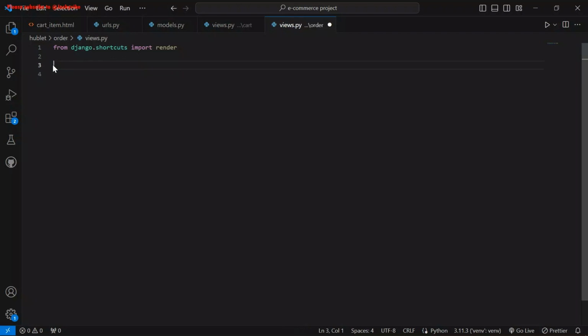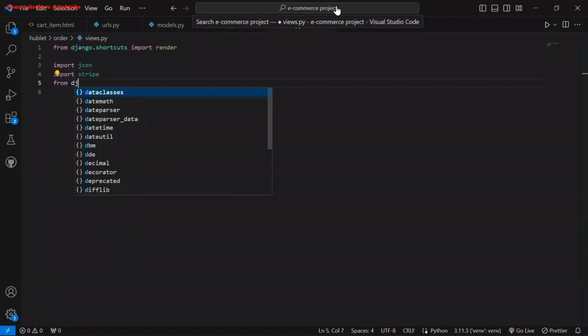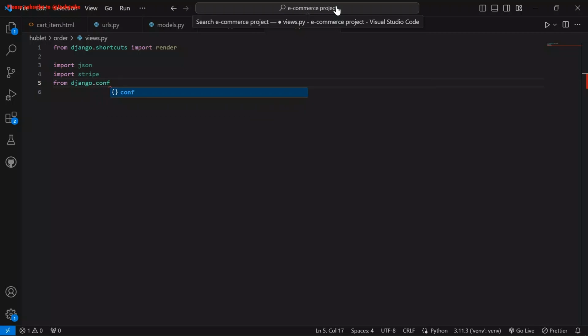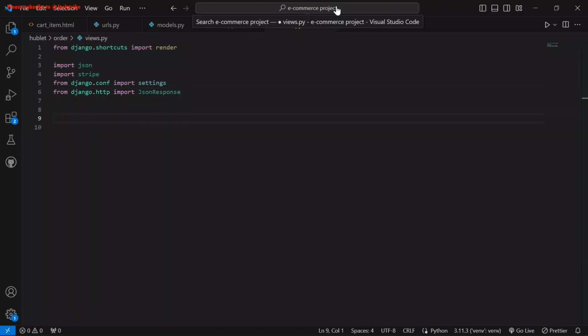So let me start importing the dependencies that I will need to set this up. First, I will import json. Next, I will import stripe. From django.conf, import settings. Then from django.http, import JsonResponse. Okay, now from .models, import OrderItem. To set up the function, def start_order, we use request here.